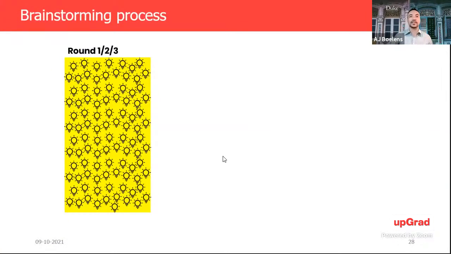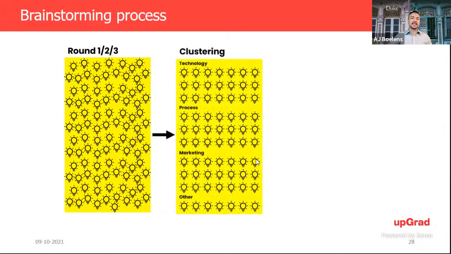And this is where I think the six thinking hats were mentioned. We can have different rounds using thinking hats as well. So imagine we're wearing our black hat. Why is this a terrible idea? Or we can wear the yellow hat. Why is this a great idea? Why would users love this idea? What would they come up with? And then we come up with a lot of ideas, a ton of Post-it notes.